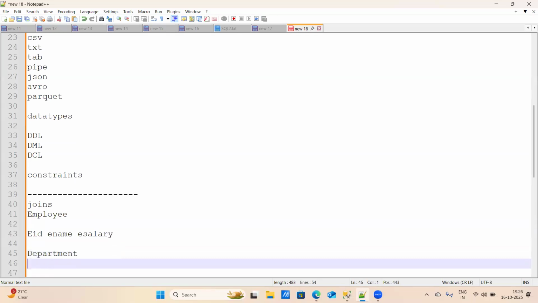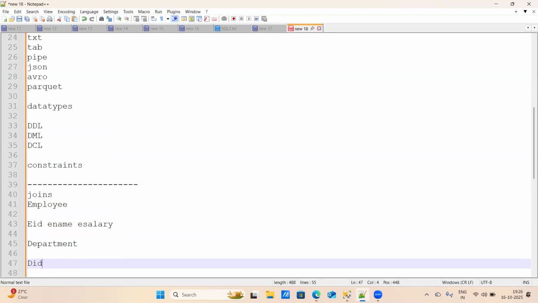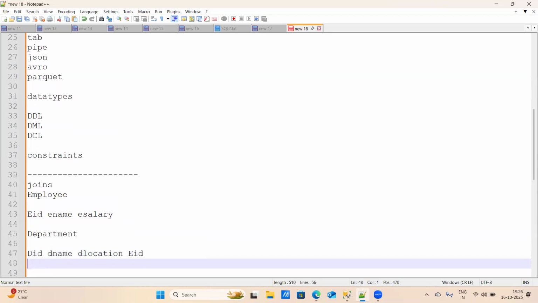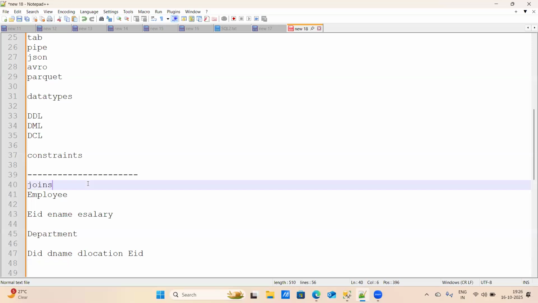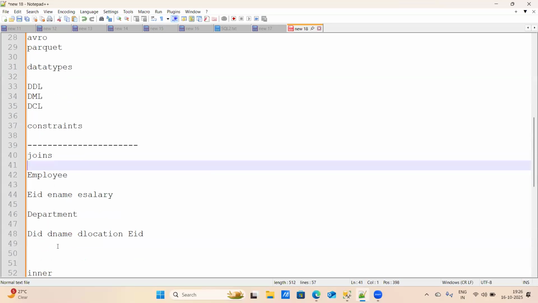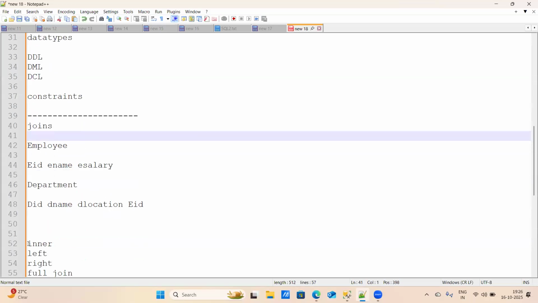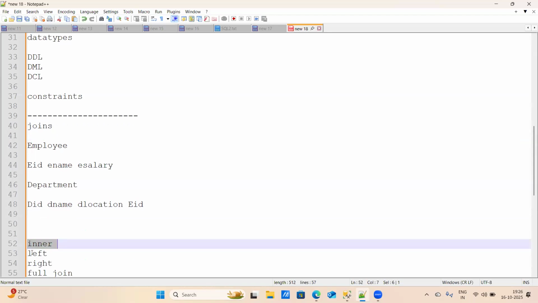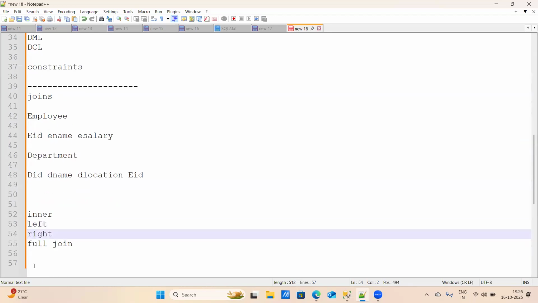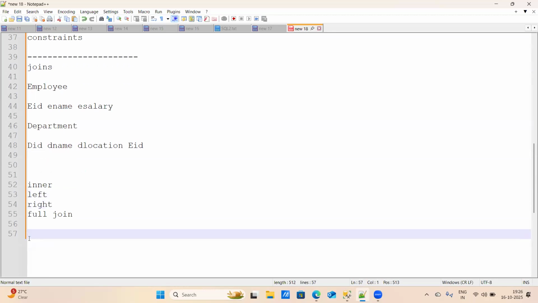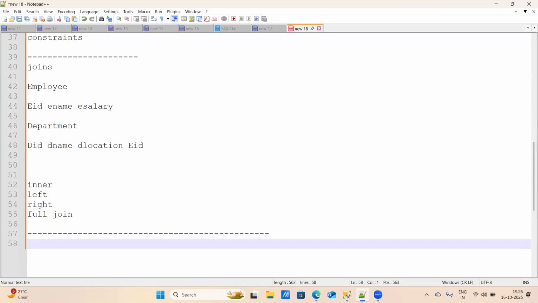In the department, department ID, department name, department location. And there is one common column, EID. I want to club this employee information and department information. That is the case where we go for these joins: inner join, left join, right join, full join. Everything will be discussed, why we go for inner join, why we go for left join, why we go for right join.